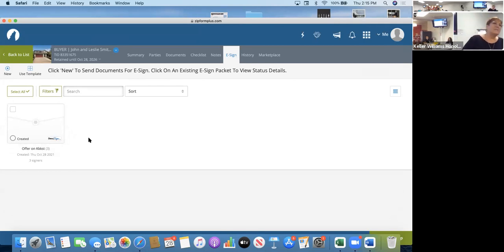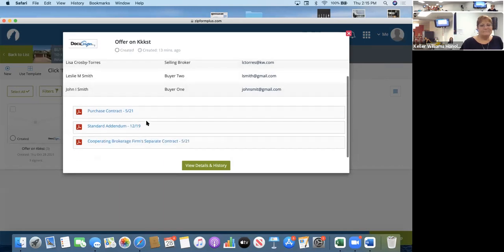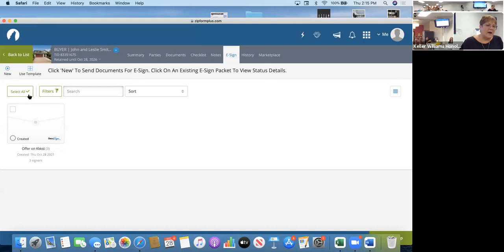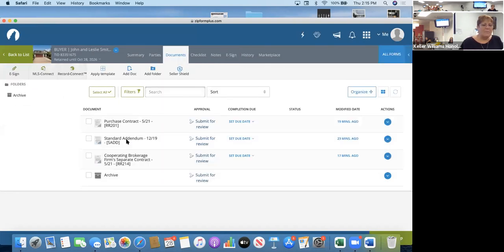Yeah, so I closed that Docusign and went back to Zipforms. And you see now I have this signature envelope. It's not going to let you edit or do anything with it, right? You can view the details in the history. Once they're signed, if you go back to the documents, they'll show up in a folder that looks like this, the archive folder. They'll show up as signing packets, the way you named them. When I sent that signing packet, like an offer packet, it'll come back and all the documents will drop in there along with the summary page. And I'll show you what one of mine looks like if we have time so you can see it.